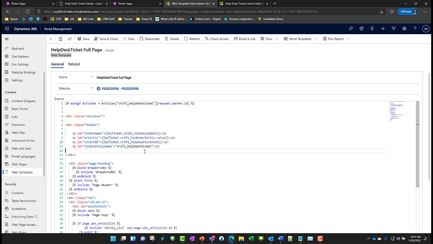Now I put this in here to make it easier to understand when you're setting a related field. I'll show you in the JavaScript, but you need that when you set the related field. So we'll just put it here so it's easier. So this is all going to be on the form, but it's going to be hidden, and so we won't be able to see it. But when our create form opens, we'll have access to these variables: ticket name, priority, the ID of the ticket, and the name of the entity for the ticket. So that's the web template and how it works.